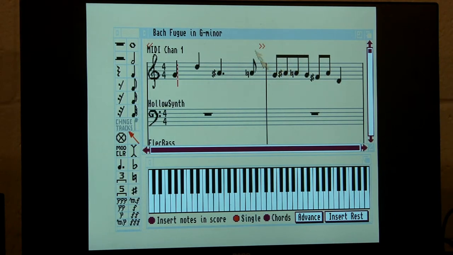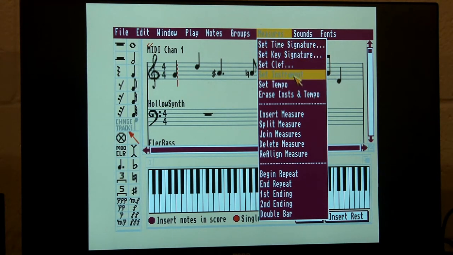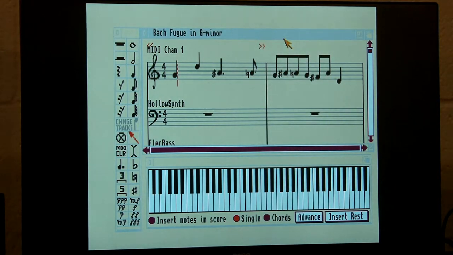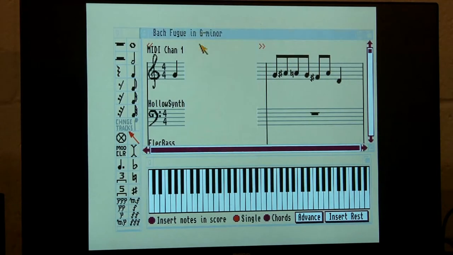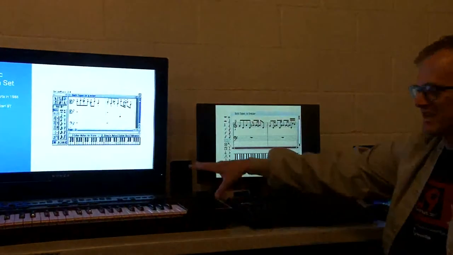So what I had to do is make sure the cursor is in this stanza here. Then I went to set instrument, and it changed it to my current instrument, which is the MIDI channel 1. I had to set it to MIDI channel 1 and then assign it to there. So now instead of saying accordion, it says MIDI channel 1 up here. Oh, okay. So now when I hit play, so now that it's playing, I could flip it around here. So whatever instrument I set on there is what it plays.